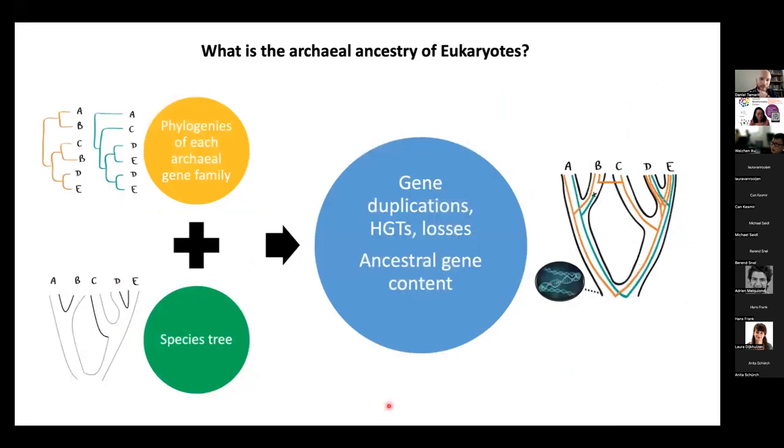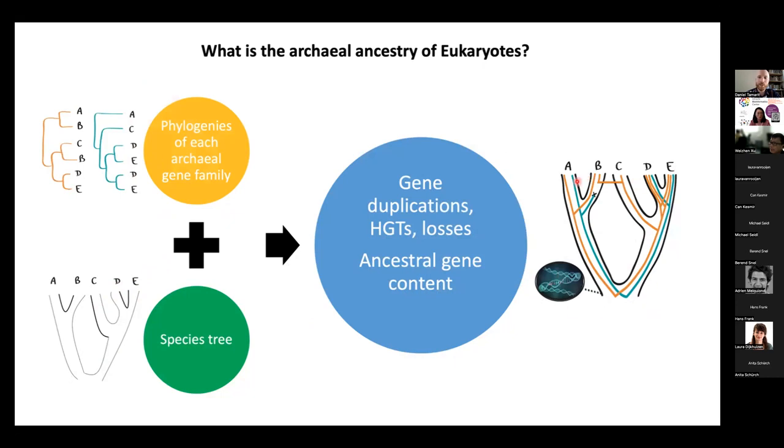Another thing that we did in order to really try to understand which of these genes were inherited by the eukaryotic ancestor is this method that we call gene tree, species tree reconciliation. We as a community, it's not that we are really developing the method itself. But by this method, you provide a species tree, such as the one that we obtained in the last analysis, and then you provide phylogenies for each one of the gene families in these genomes. So here we had tens of thousands of gene trees. And then we just reconcile these two by placing the gene trees inside the species tree. So doing something kind of like this.